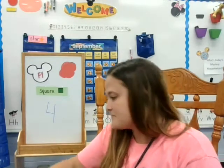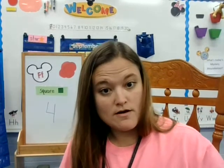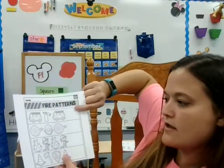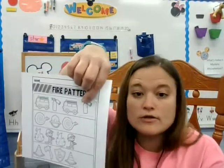So we're going to cut out the box at the bottom — I already started. Then I'm going to keep cutting so that I have each of my little squares cut out. That's the shape of the week — the square — because it has four sides that are equal, unless I'm cutting and then sometimes they're not equal. But that's a square and it has four points. So we write our name at the top and then we look to see what the pattern is. Truck. Fire extinguisher. Truck. What comes next? Kiss your brain if you said a fire extinguisher. Then I'm going to put that right there.